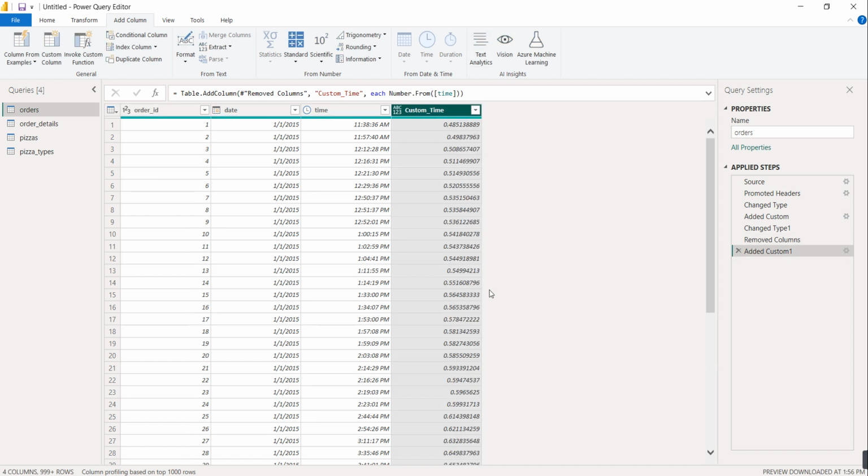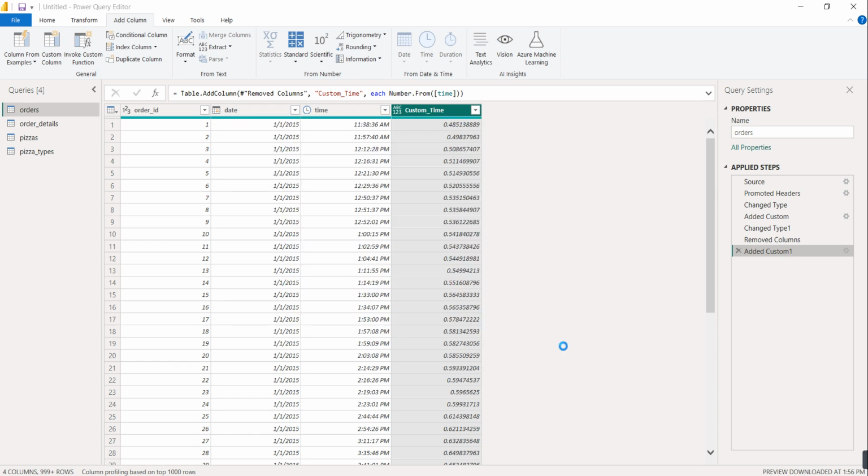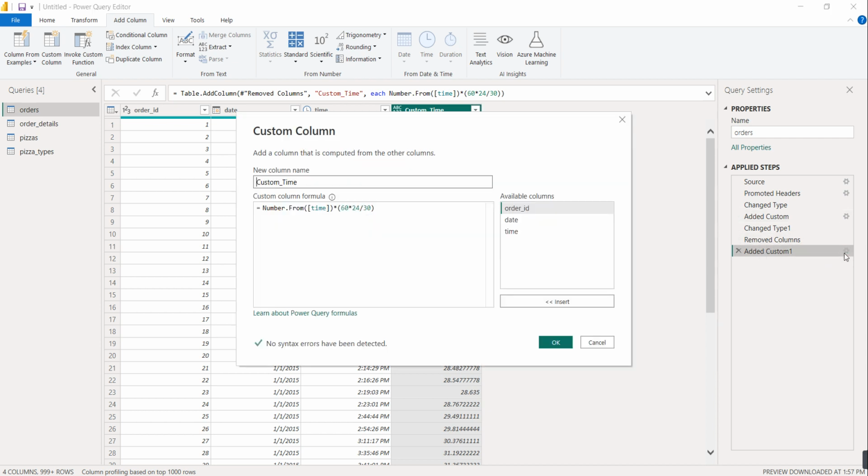Now we have to convert this number into minutes in intervals of 30. So I'll multiply this with 60, since there are 60 minutes in an hour, and total hours in a day are 24, divided by 30. Click on OK. Then I'll modify this again and round off this particular thing.